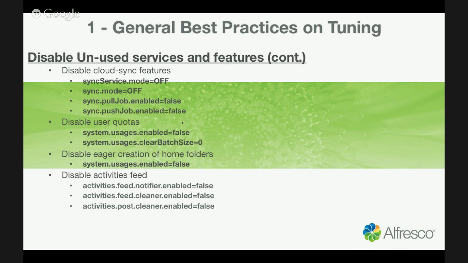And the activities feed, this is one of the dashboards that everybody's used to seeing on Share. But some customers don't use it. So if you're not using the activities feed, or you don't find any business usage for it, the recommendation is also to disable it. By doing all this in one go, and considering that some of these services are actually enabled, you already increase the performance of your system by releasing important resources.